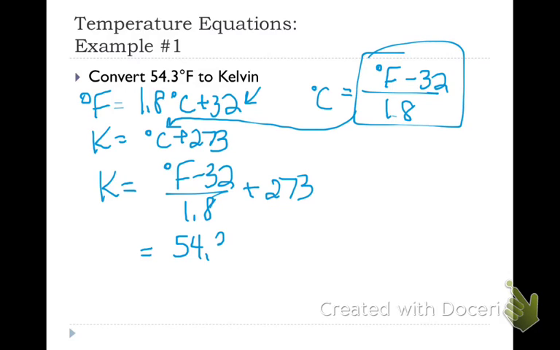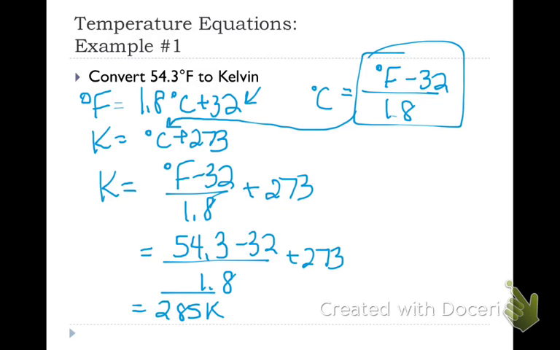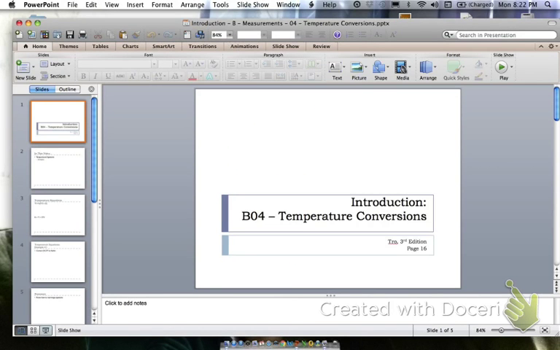Degrees Fahrenheit is 54.3 minus 32 over 1.8 plus 273. Go ahead and grab your calculator and solve. So I had to pause it just to make sure I plugged it in. But you should end up having around 285 Kelvin. And again, put a box around your answer because I'm getting old. Alright, and again, if you are having trouble with that, by all means, please let me know. Make sure that you come and stay with me for a few extra minutes if you need to.